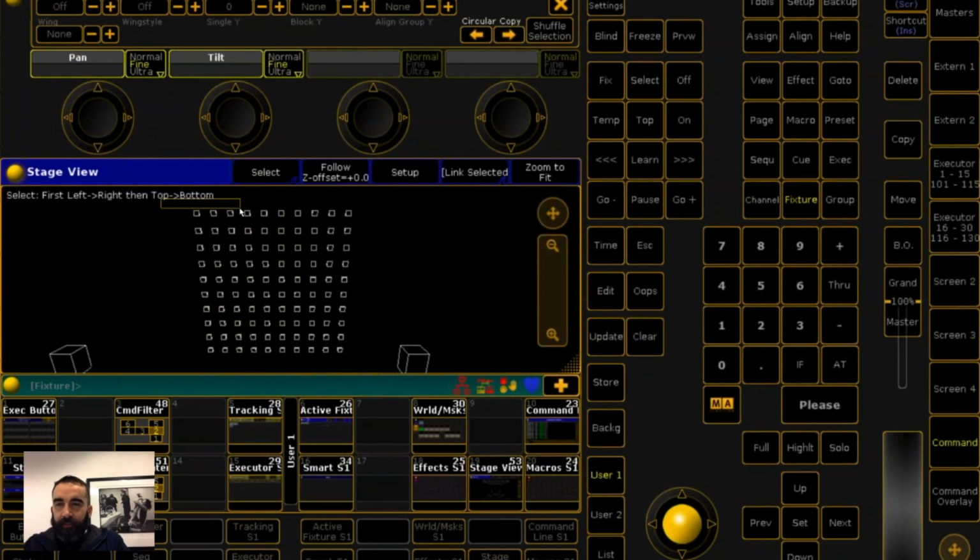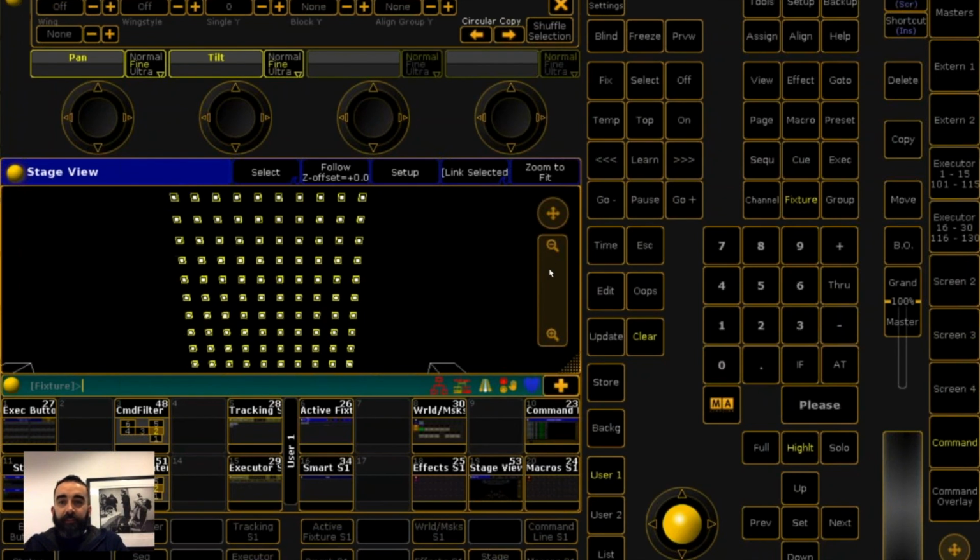I select these first left to right, then top to bottom. So that's 1, 2, 3, 4, 5, etc. across the top. And we're going to use highlights so we can see these. Hopefully this is clear enough. You guys can see the white dot in the middle, which indicates that it's selected. I apologize, the yellow selection might be making this a little difficult.